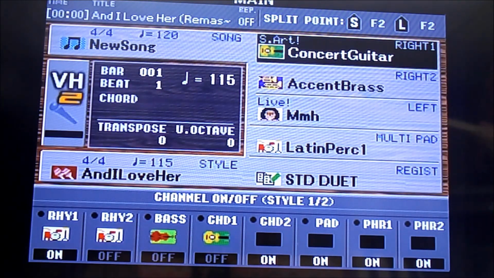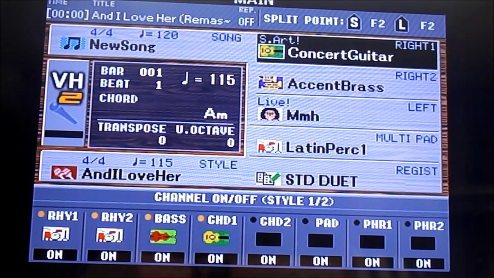So anyway, when you put the whole thing together, I added a guitar and a bass pattern to it. So just show you what it's going to sound like here. So I was satisfied with that, and that's where I left it.